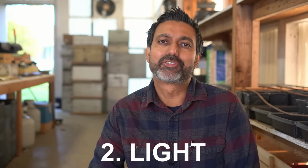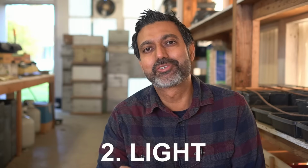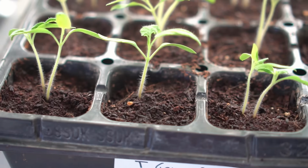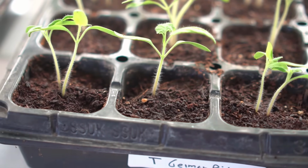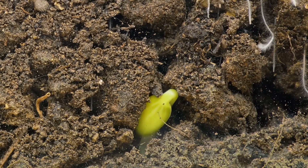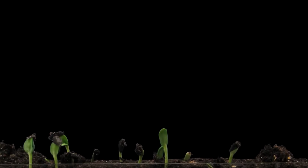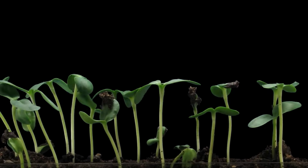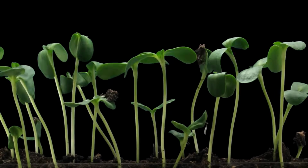Next up, light, which is the biggest factor to prevent your seedlings from becoming leggy. In order to understand why seedlings are leggy, we have to understand how plants work. Now, plants love sunlight. That's how they draw their energy from photosynthesis. So when seedlings grow, they're looking for the light. And if there's not enough light, they're going to stretch to find that light. And that's what makes the seedlings leggy.